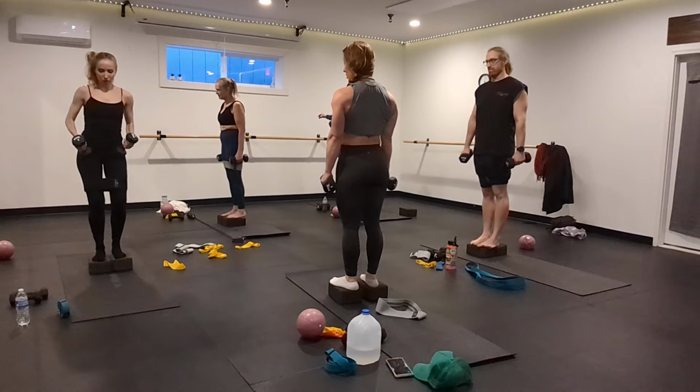Flex and point back. Flex forward. Try not to move your torso. Keep it in one line. Good. Three and four. Okay, let's do two isopos. Three and four reverse. One, two, three, four. Nice work, guys.